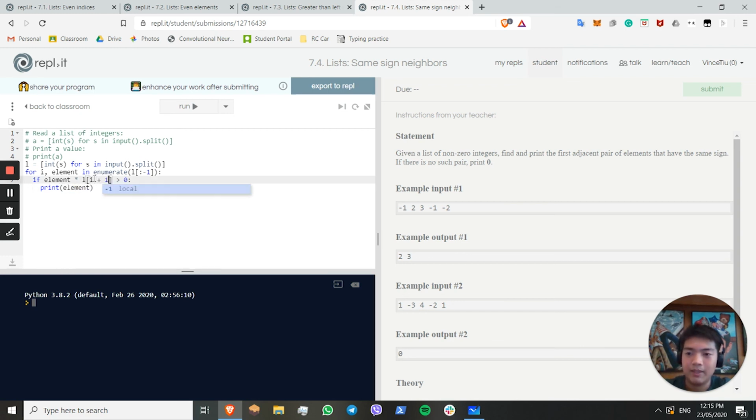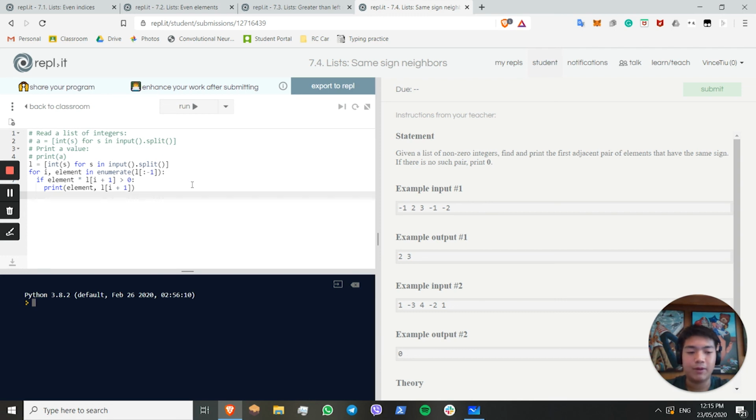and actually, sorry, this should be I plus 1. And we want to print this, the element after it, so it's the matching pair. And the last thing we want to do is we want to break this for statement. So what a break does is it means that we stop executing the for statement and just continue. So if we hit this break, it's like the brakes on a car, we'll just stop looping over it.